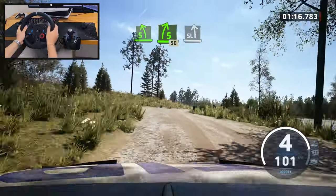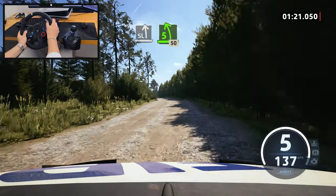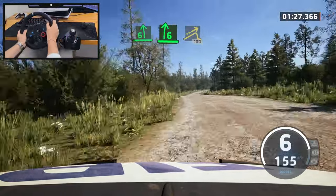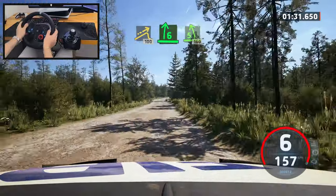Slight left, very long, tightened. 5 left short, of a jump, 50, 6 left. And 6 right, half long. And jump, 100. 6 right. 5 left short, of a crest, 160.